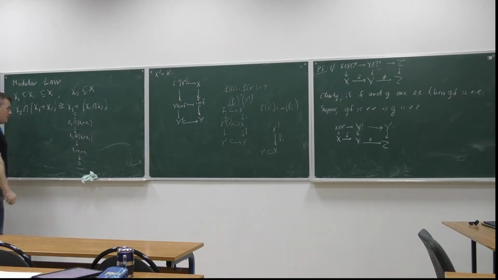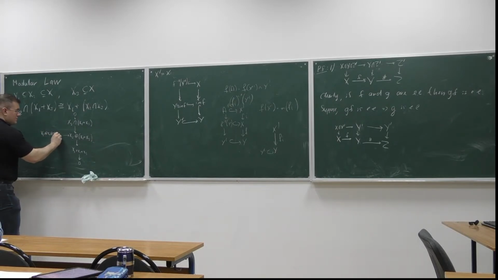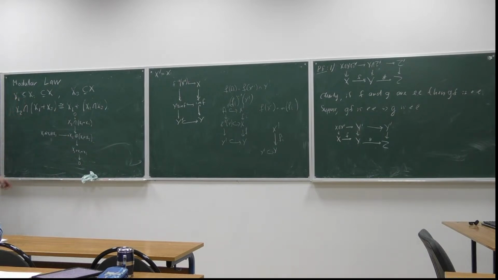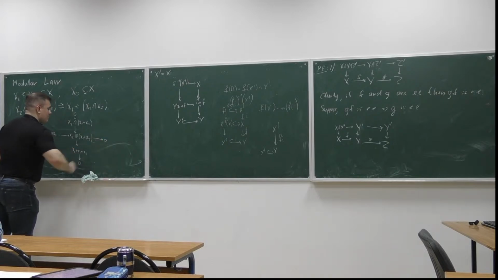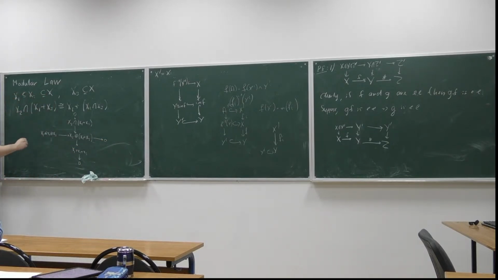Well, what if we keep this x2 summand? Now we have the sum of x1 and x3. So write x2 direct sum with x1 and x3. There is a canonical map here, which is just the identity on x2 and the canonical map from the direct sum to the sum. So this is still an epimorphism. The kernel of this thing, for example, is also easy to understand. This is just the intersection of x1 and x3, right?